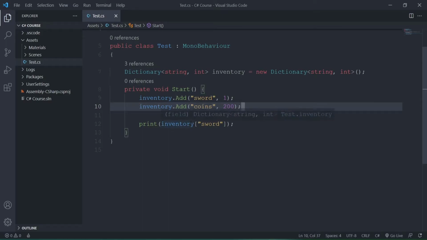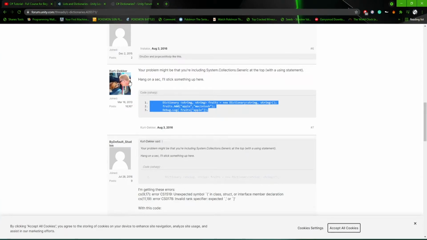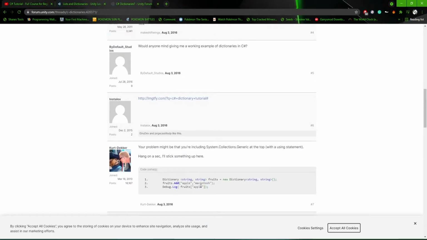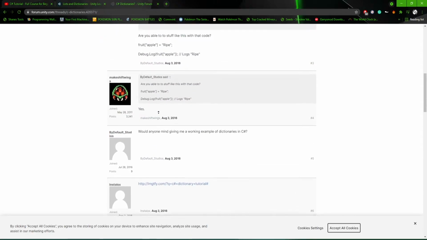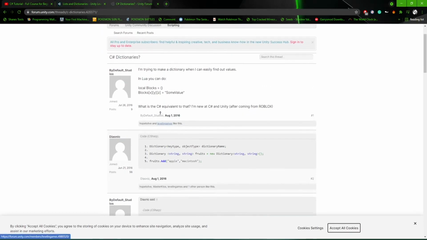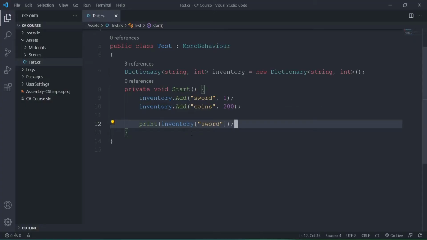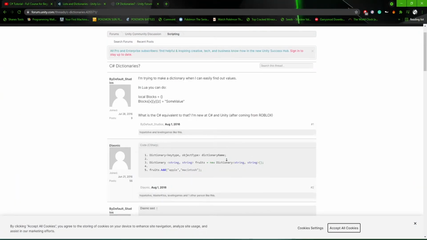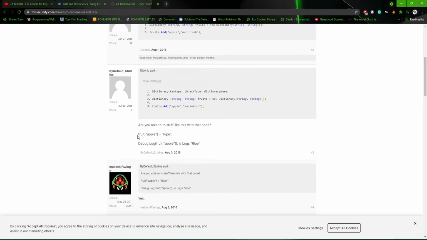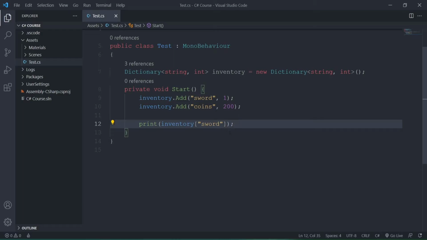Inventory, how many coins I have, how many things I have, and there's a thread. Look at this, and there's a dictionary because I'm gonna teach you how to actually think. So this guy said that you can actually do this, like the Apple thing. We have done this, and let's see, go above here. Wait a second. Yeah, there you go. Fruit apple equal to, right? There you go. Now, what I was gonna say is the inventory sword.